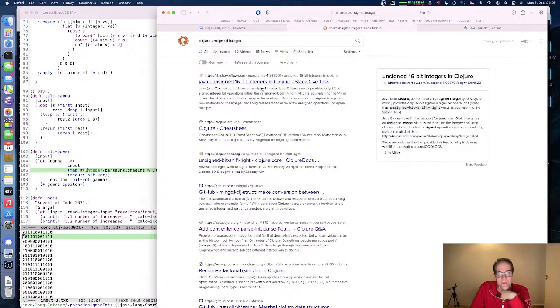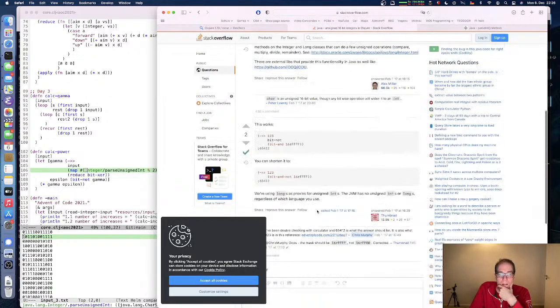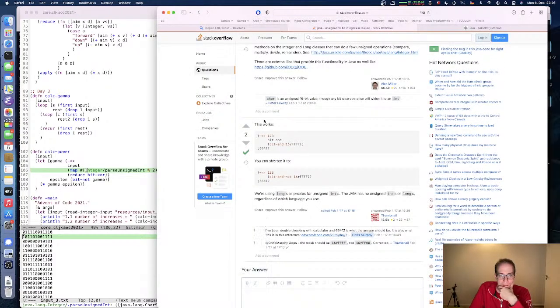Java and Clojure do not have an unsigned integer type. Oh, that sucks. Java doesn't have that. Oh, the JVM has no unsigned ints or longs regardless of which language you use.